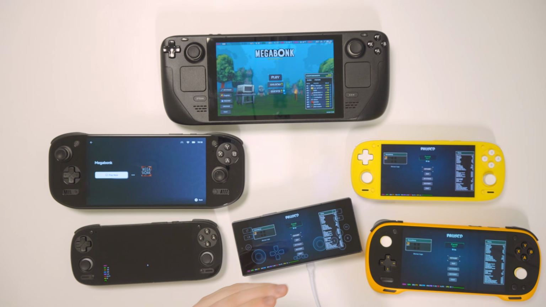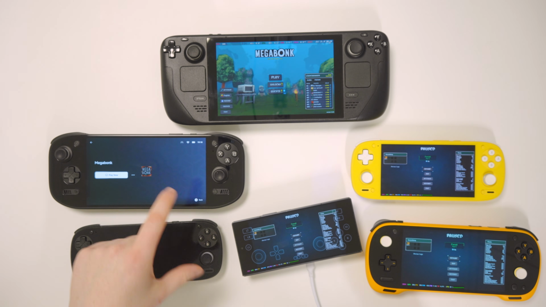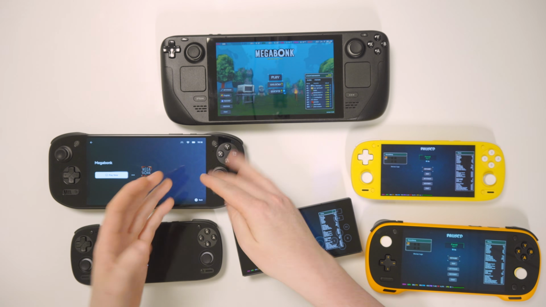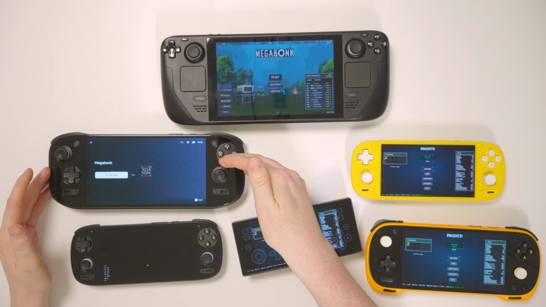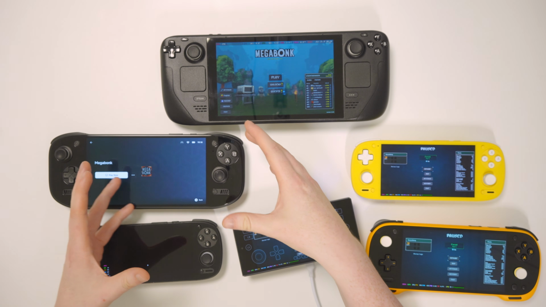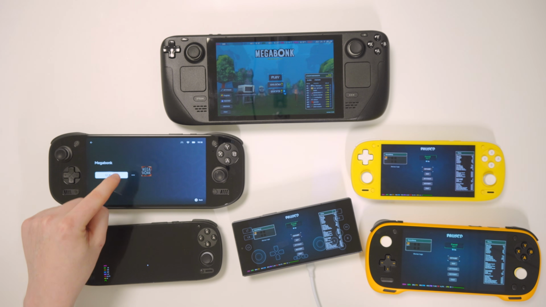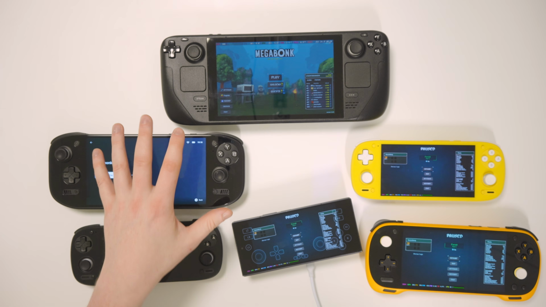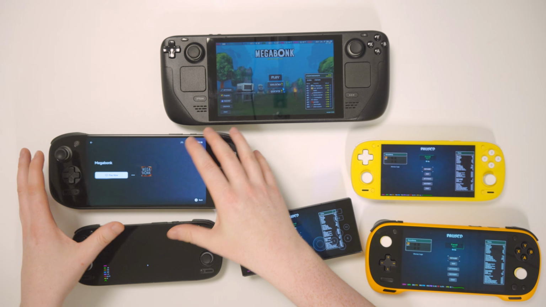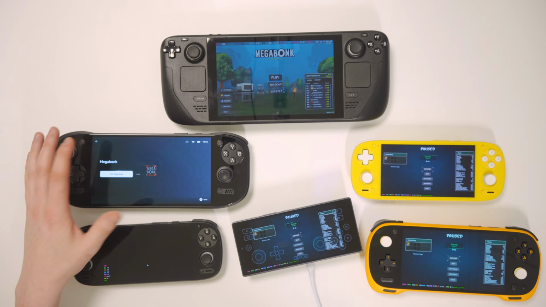Our next game is Megabonk, and this time two of our devices didn't work. The Portal has once again just completely crashed out. If you have an Odin 2, an Odin 2 Mini, a Portal, an AYN Thor, any of those devices that use this 8 Gen 2 processor, please let me know what kind of settings you're using to get games working, because I know these games can work, it's just really a shame they didn't work today.